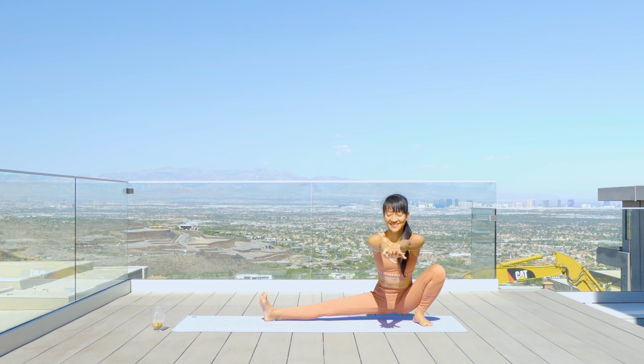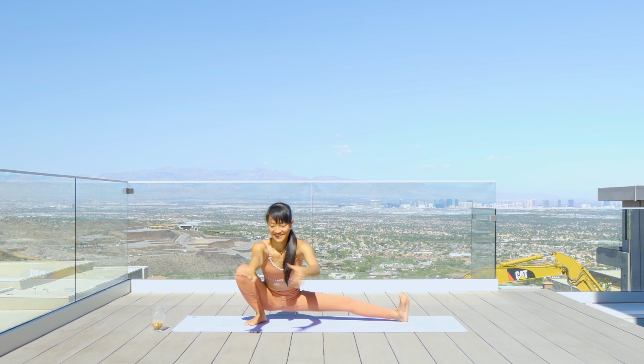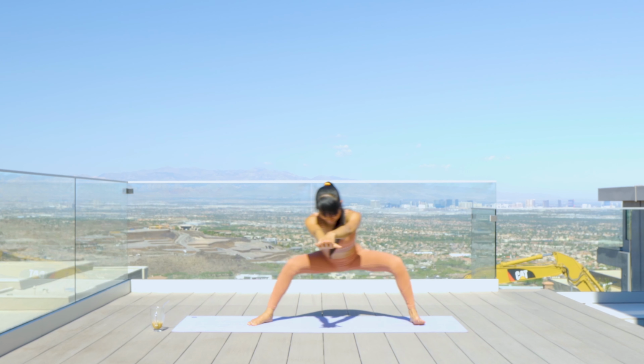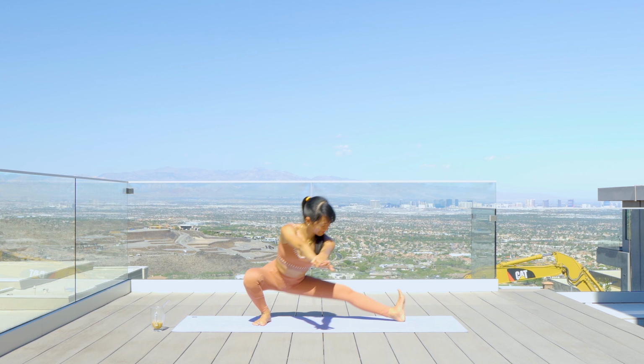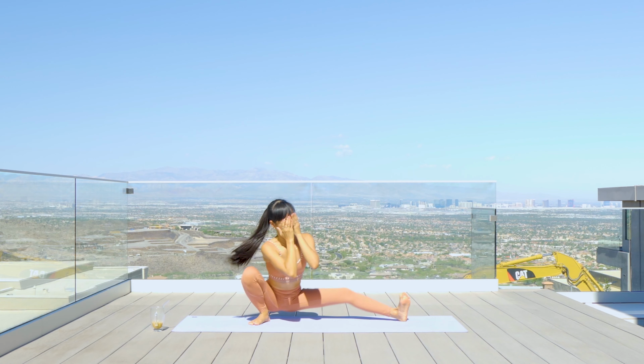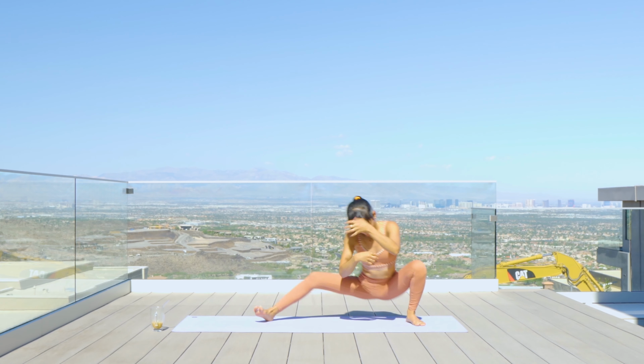Skandasana to the right, Skandasana to the left. Switching sides over and over. We're just going to be really working on our legs here. Strong legs, strong core. Back and forth. You got this. Starting to sweat here. Whew.